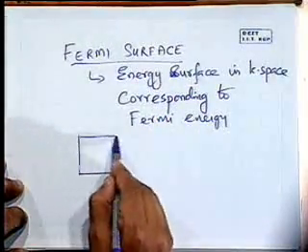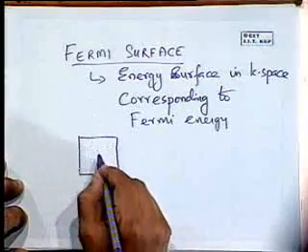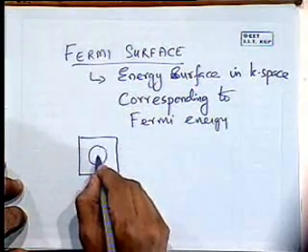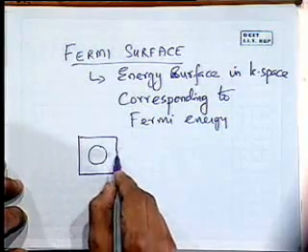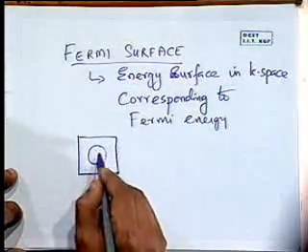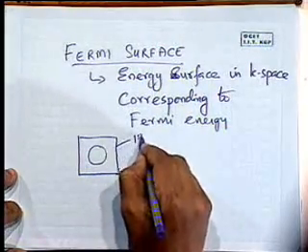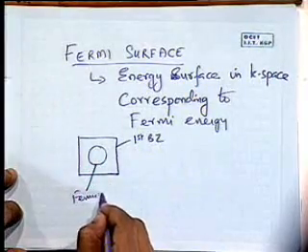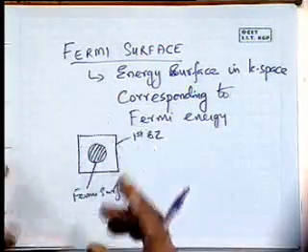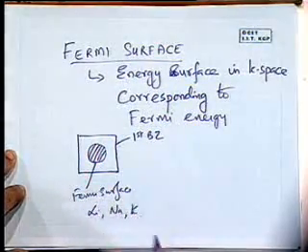If this is the first Brillouin zone, plus pi by a, minus pi by a along 0, 1 and 1, 0, we'll draw a line which denotes the Fermi surface. That means all values up to this are filled. Here we'll get our first discontinuity. So in some material, the Fermi surface is here. It could be larger, it could be smaller. But in this case, the Fermi surface lies completely within the first Brillouin zone. This is my first Brillouin zone, and this is the Fermi surface, which is full at 0 K. So all values of E are occupied up to there. This is the picture that we have for simple metals like lithium, sodium, potassium, and so on.